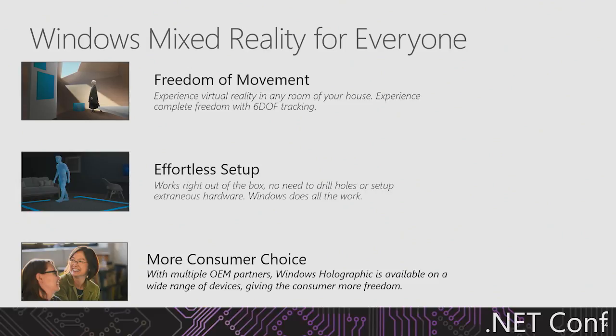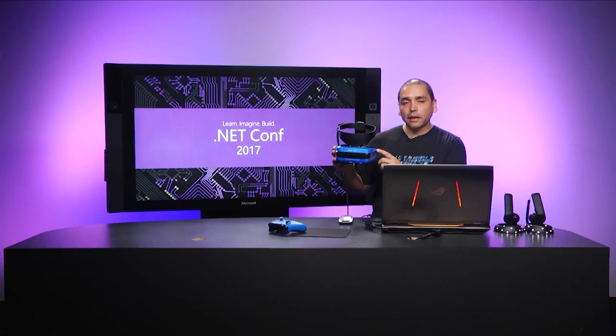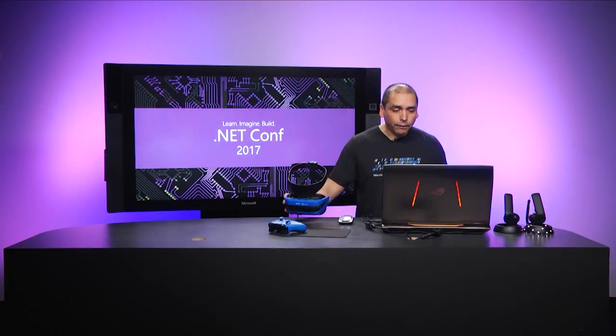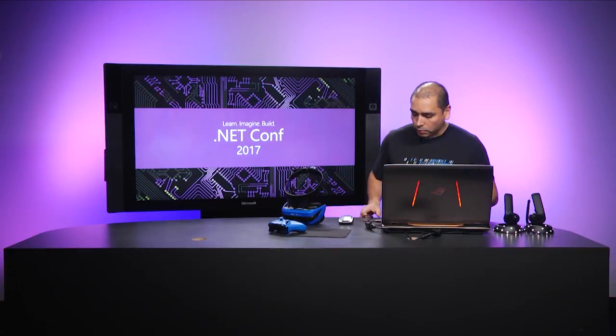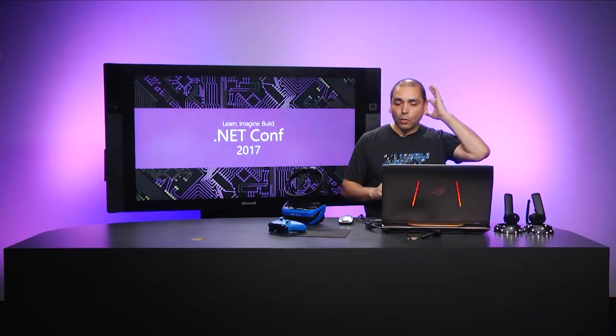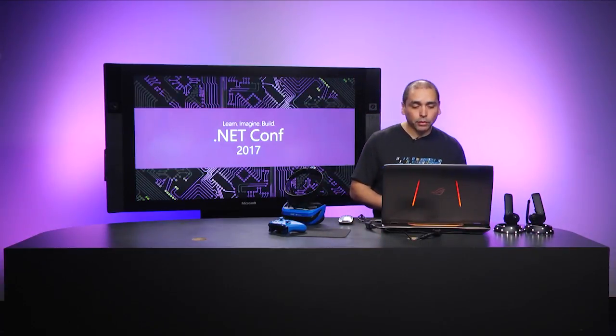And that's where we're at right now. It's Windows Mixed Reality for everyone. We're democratizing mixed reality. And what we're bringing you is 6 degrees of freedom that you can get from the headset through our inside-out tracking technology. We have an effortless setup, meaning you can just plug in your HDMI, plug in your USB cable, and that's it. There's nothing hanging from the wall, so that's much easier for people to do.